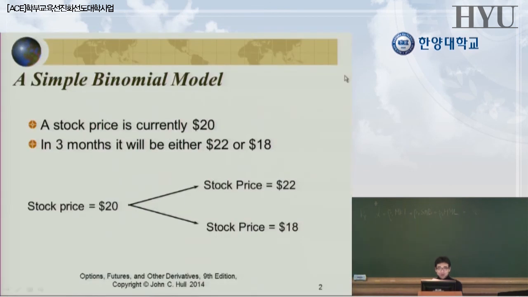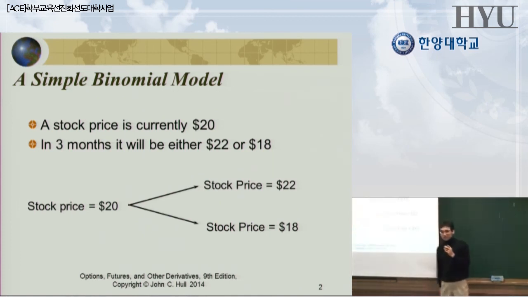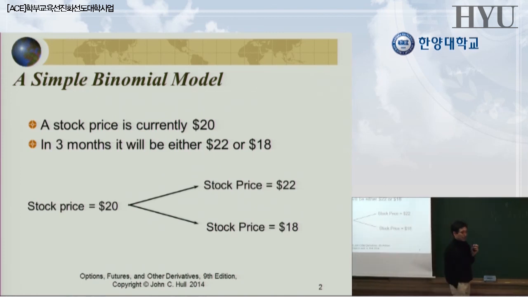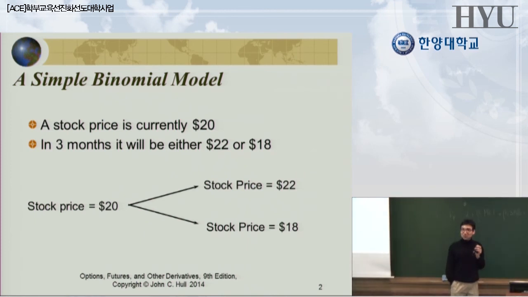From the current slide. Stock price is currently $20. In 3 months, it will be either $22 or $18. Don't ask me why. It is just an assumption. In addition to that, when actually implementing a binomial tree, it is very easy to estimate. Actually, it estimates 22 and 18. So at this point, you don't have to ask where this number is from. Okay, not important. So anyway, there are two scenarios: go up or go down. Stock price 20. Any question? Very simple, right?